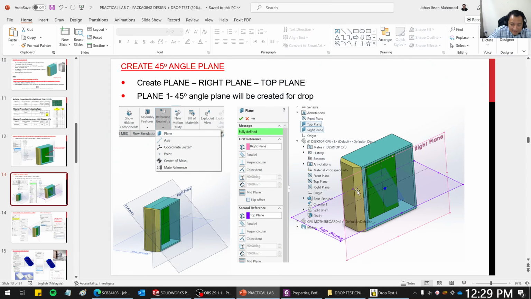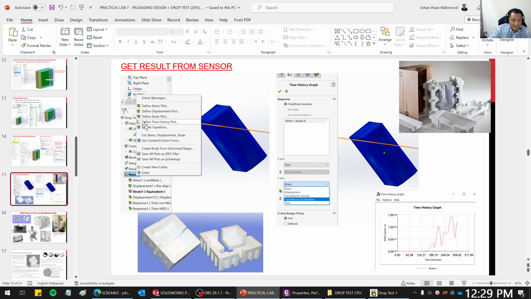How do you get the results? This one. Define time history plot. And then click the vertex that you have, and then translational acceleration. Do you need the sensor to create this?